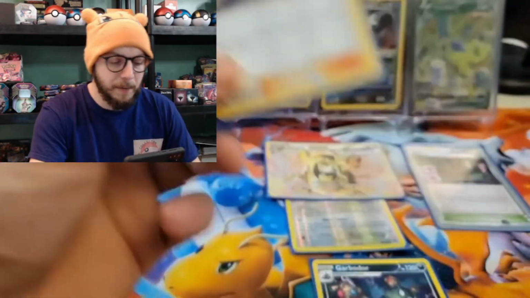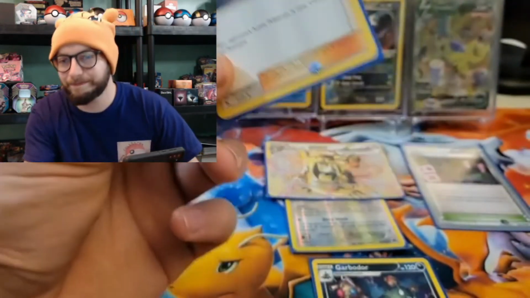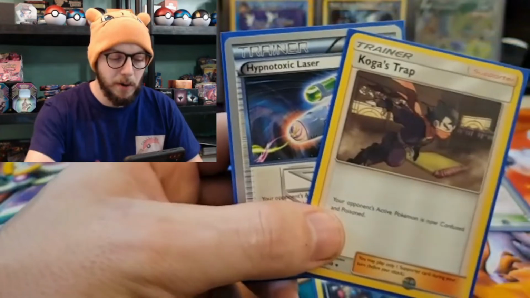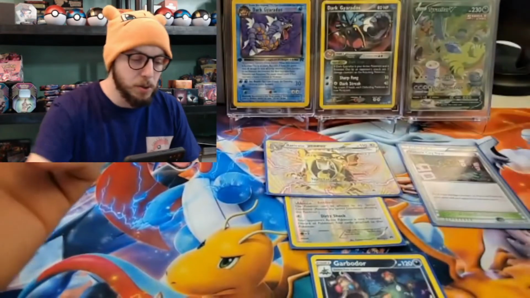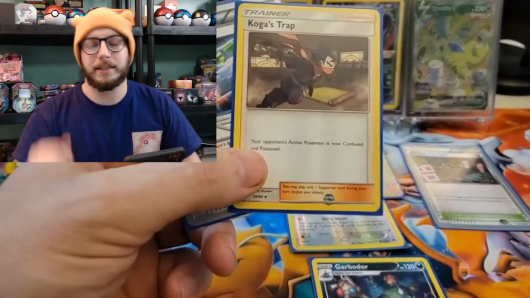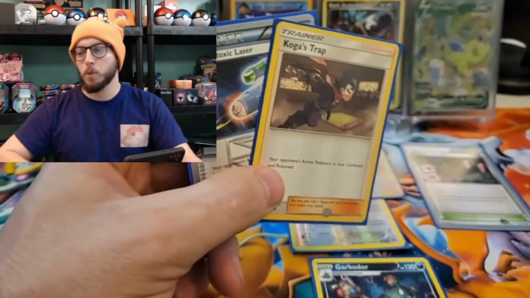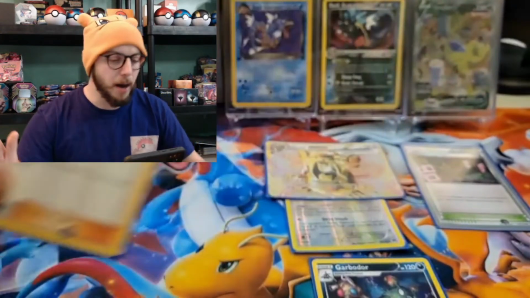At the same time, if you don't have your Garbodor out, you need these in your hand. Again, though, you use one of these, you use Super Fang, it's over. Game over for that opponent's Pokemon. One shot, you're gonna knock them out.